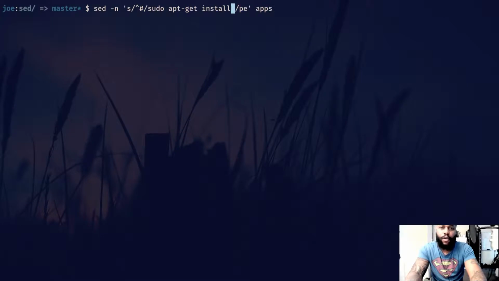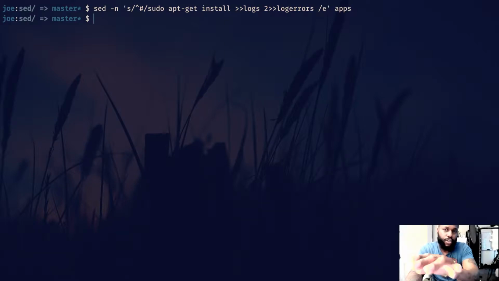So now let's just say if we wanted to have it go to a log file. So we just do the standard out, and we can just call that logs. And then for the errors, we just say log errors or something like that. And we can even take out the P so it doesn't print anything because we don't really need it, because now we're going to the logs. And now if we run this, nothing showed because we took out the P, so it's not printing, and we suppressed with the -n. So we did suppressing with the -n, and then we took out the P, so it doesn't print.